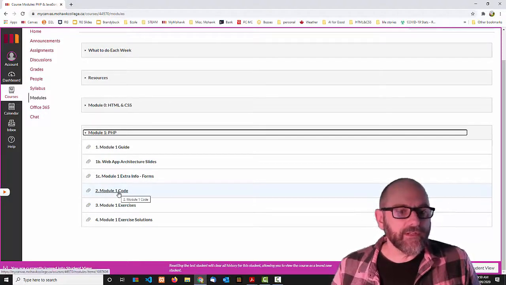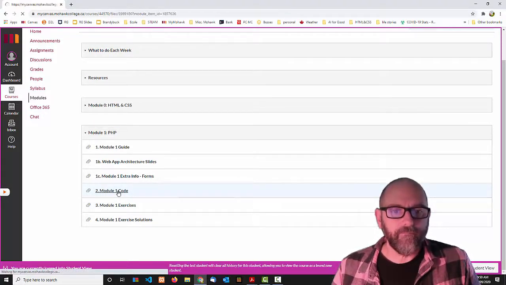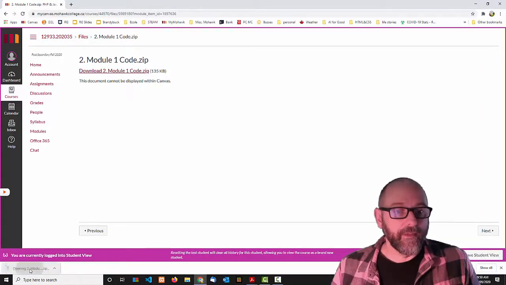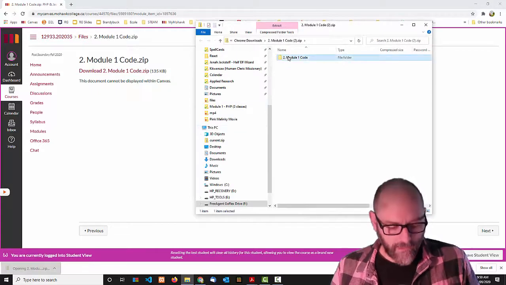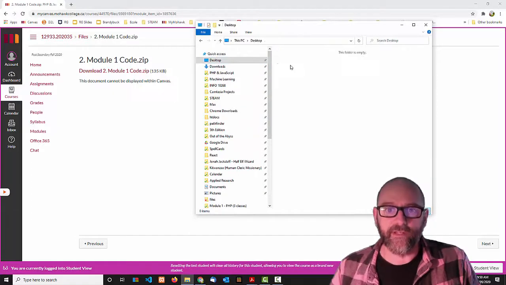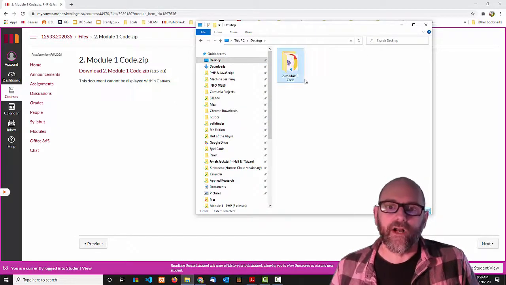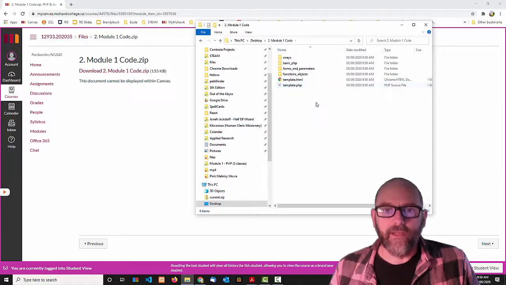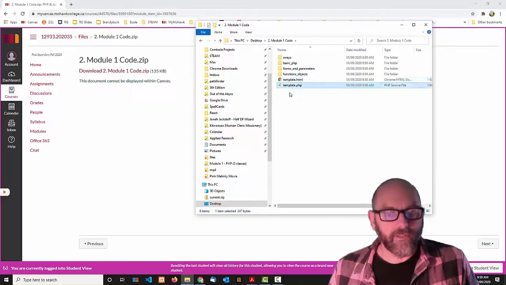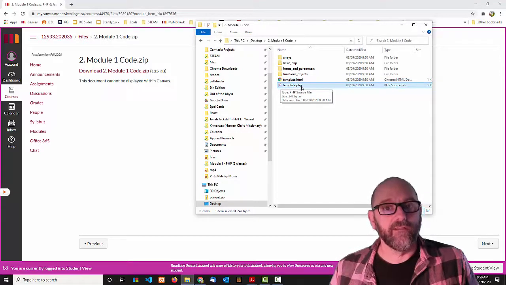So the first thing I'm going to do is get the code by clicking on it here and then downloading. And I'm going to copy it to my desktop, which probably still already has it on there. So let's pretend I didn't have that there. I'm just going to copy out of the zip file onto my desktop. I need 2 things here eventually, but for this video I'm going to use template.html. You could use template.php for this, but if there's not going to be any PHP code in the file, you're better off making it an HTML file.